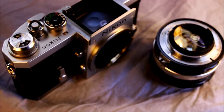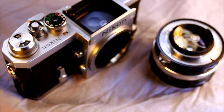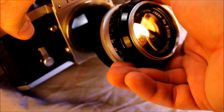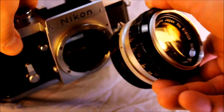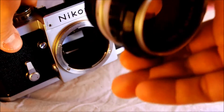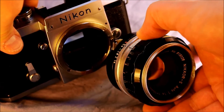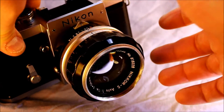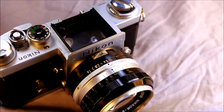To start with we're going to mount and unmount lenses. I don't have a prism on here because we're going to do a separate video about the prism — it's kind of hard to see what's going on with the camera when the light meter prism is in place. To mount a lens, here's the index dot right here, that little black dot. You're going to line up the black dot above your aperture with that black dot on the index dot and lock it in place. When you hear it click, it's in place and you're set to go.